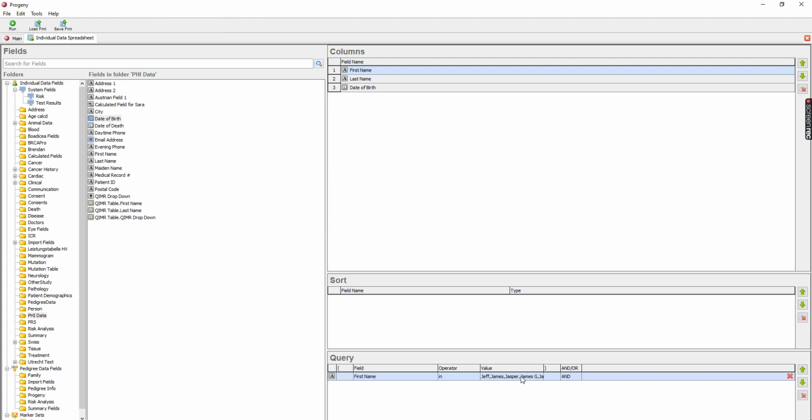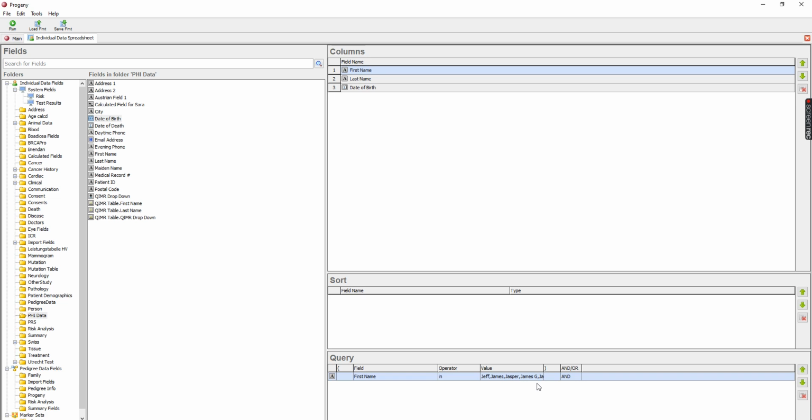This, like I mentioned, is really useful for sample picks. So you can bring in lists from comma separated files from Excel, for example, cut and paste into this value and pick out that complete list. Really useful. Of course, you could do a slightly more long-winded version. You could do first name equals Jeff, or first name equals James, and you could build it up like that. This is just a quick, easy way of doing that. And if you're working with hundreds of entries, it makes it much more realistic.